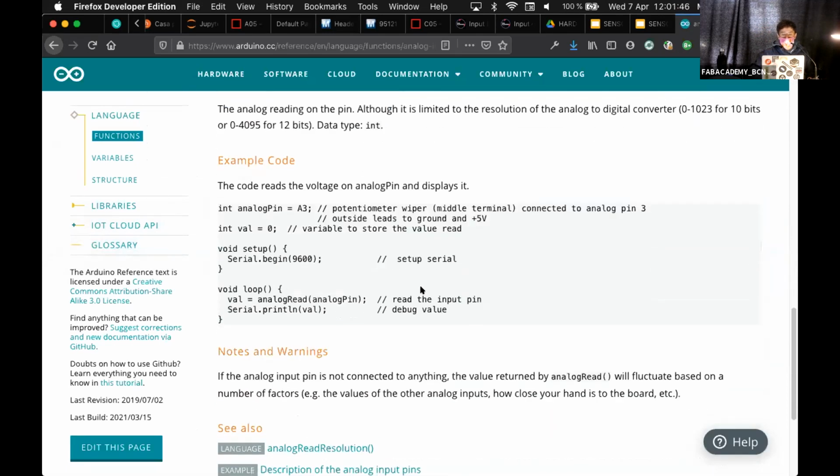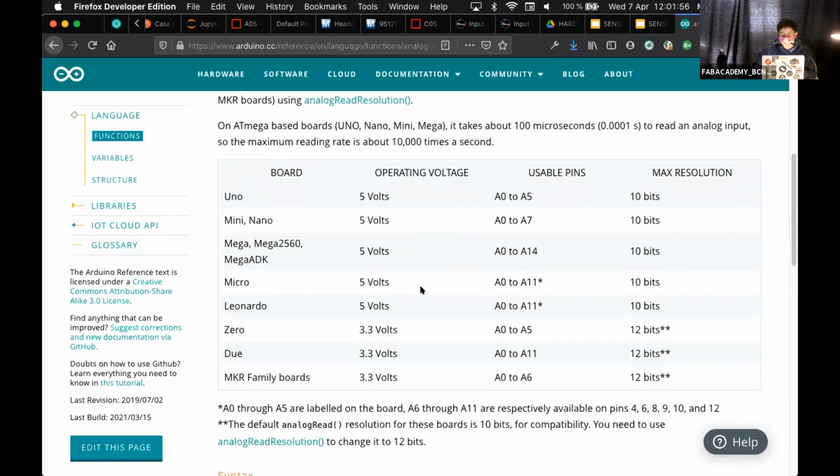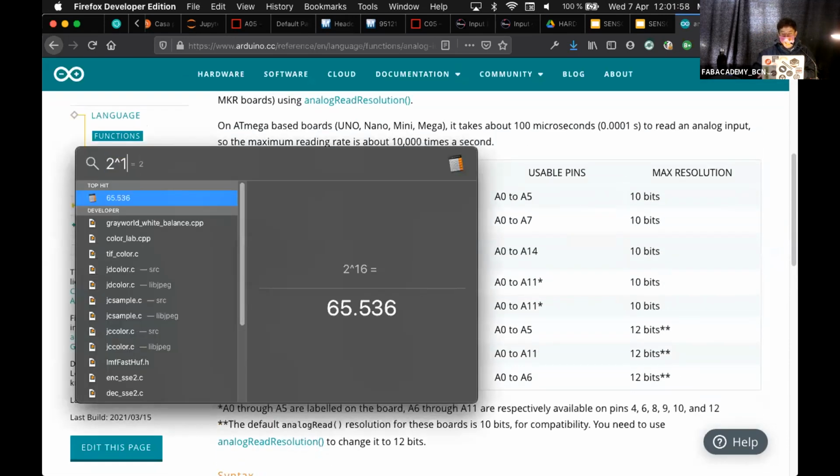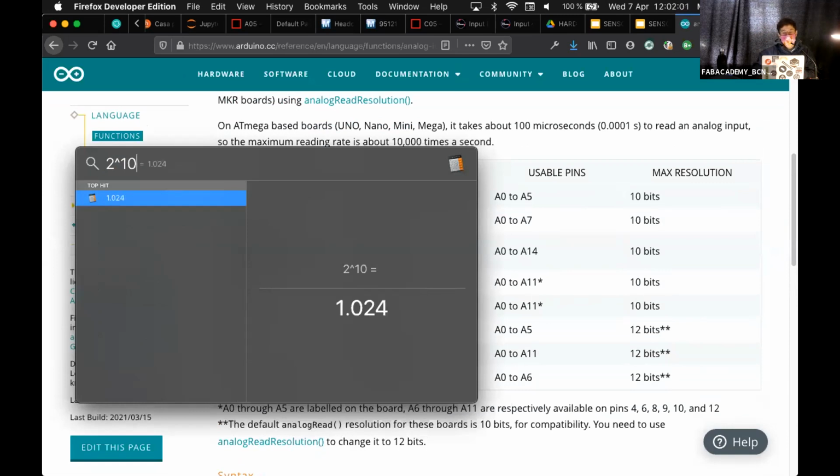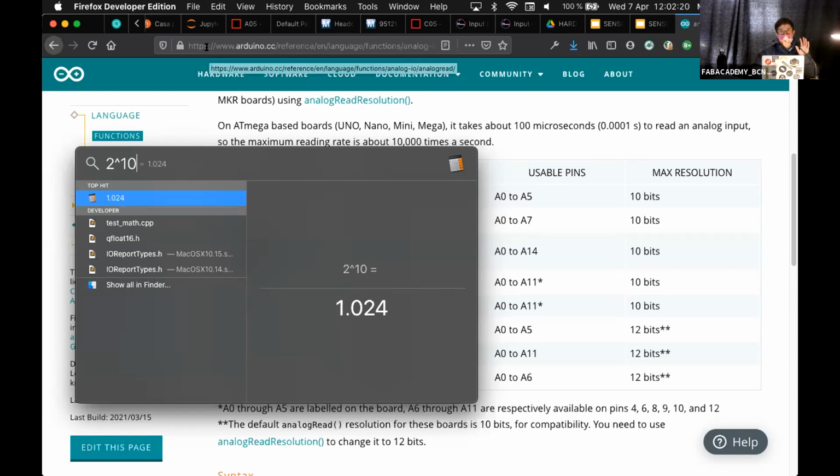With the analogRead function, you'll see that it returns a value of the ADC related to the ADC resolution. So if it has 10 bits, the minimum number is going to be 0 and the maximum is going to be 1024. So you have to compare that. When you get 1024, it doesn't mean that you're measuring 1024 volts, but 5 volts, if that's the maximum reading that you can measure. Is that clear or not?